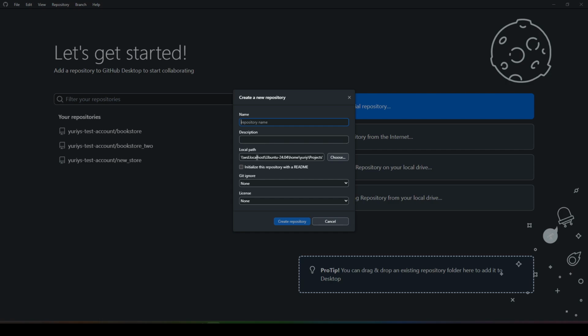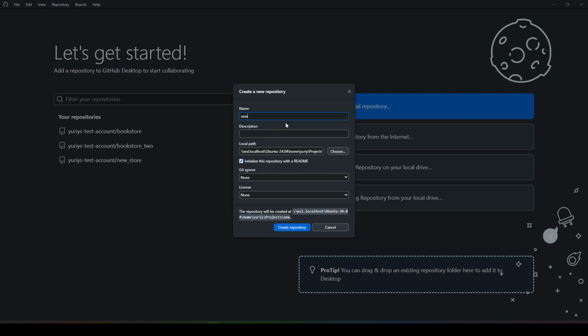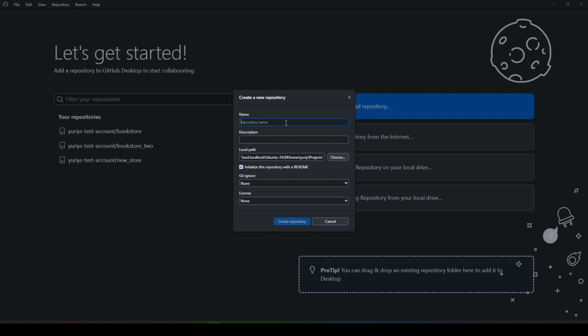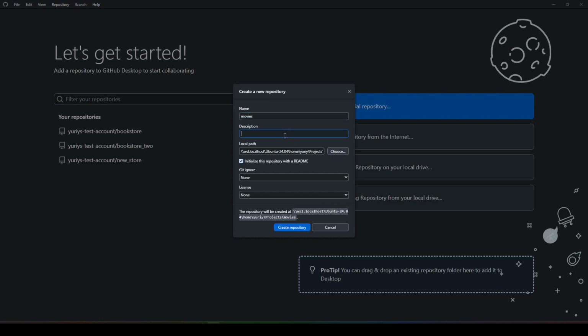And if you're in Linux, if you set your directory correctly, then you should have it here. You might need to create one first before it comes up as default. Once you create one, then everything will default to your projects directory. If you're on a Mac, choose whatever you want. Desktop projects, desktop assignments, who cares? And we will initialize it with a README, and we'll call it movies. So, movies repo.